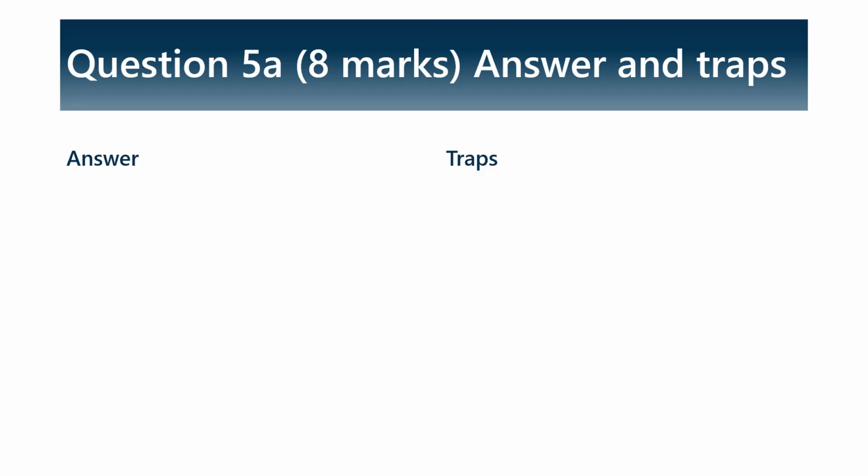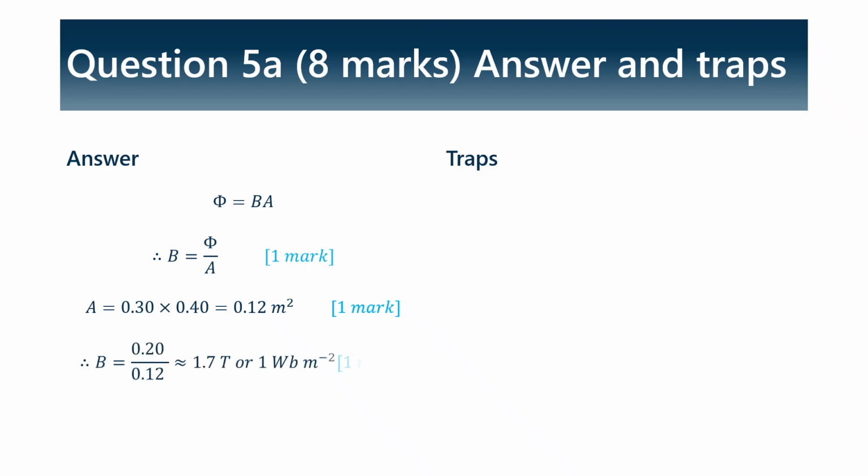According to the definition of magnetic flux, the total flux through a surface perpendicular to a uniform magnetic field is the product of the magnetic field strength and the area of the coil. Rearranging this formula, we find that the magnetic field strength is equal to the magnetic flux divided by the area of the coil. Since the coil is rectangular and its length, width, and magnetic flux are known, we first calculate the area of the coil and then divide the magnetic flux by this calculated area.